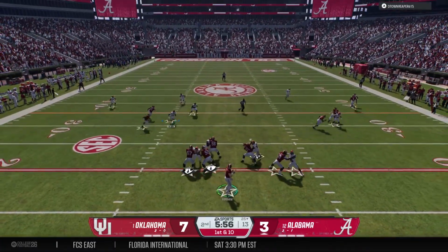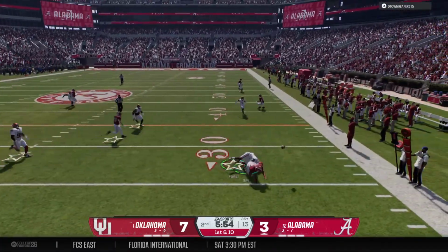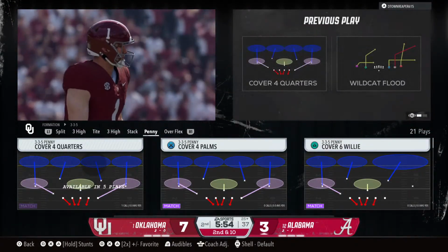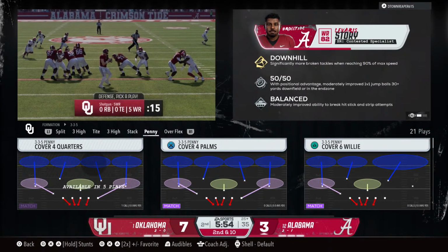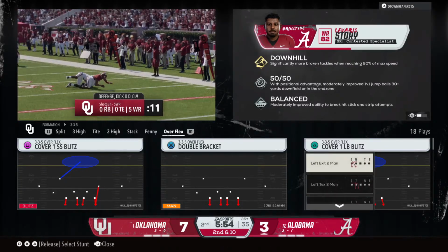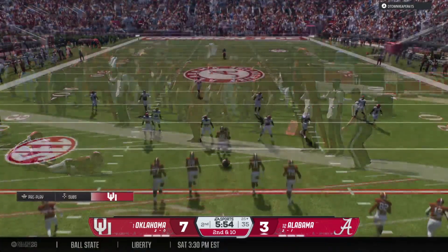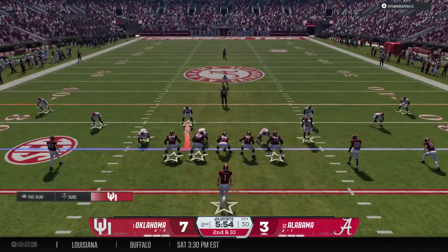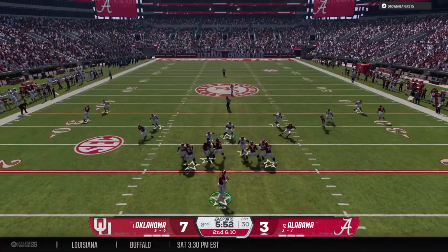First play of the drive, they're going to throw the football. And it's incomplete. The defender arrived at the same time as the football. And now it's second down. Chris, I thought he had his hands on that football. I thought he was going to come down with it. But give the defense all the credit with a big hit to knock that ball loose. So 2nd and 10 from the 25. Important to get something here to avoid that tough 3rd and long situation.